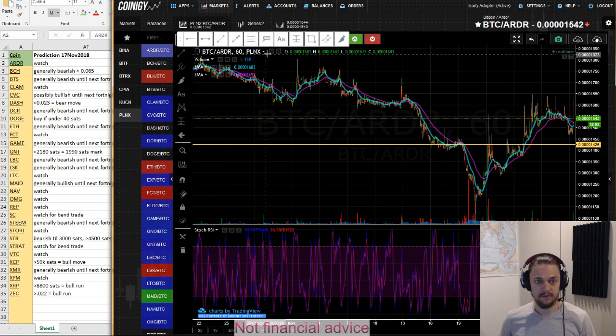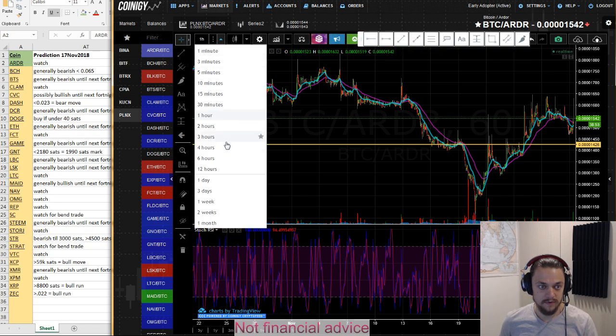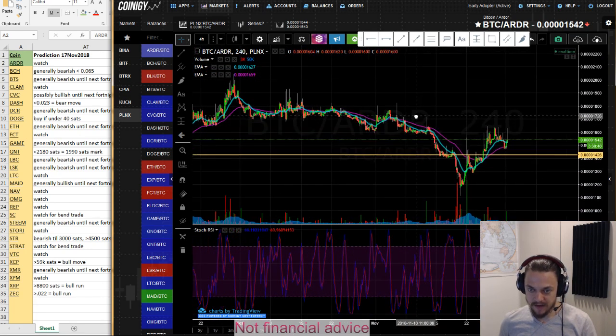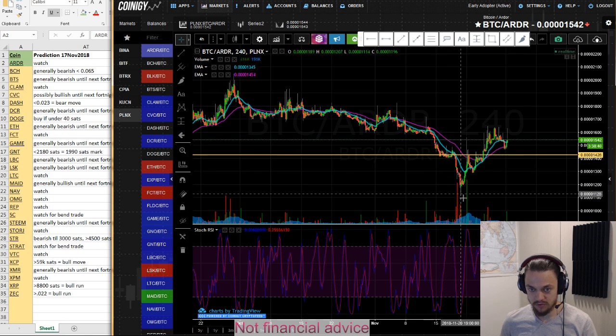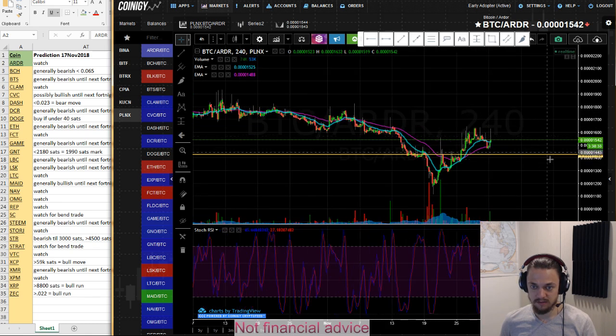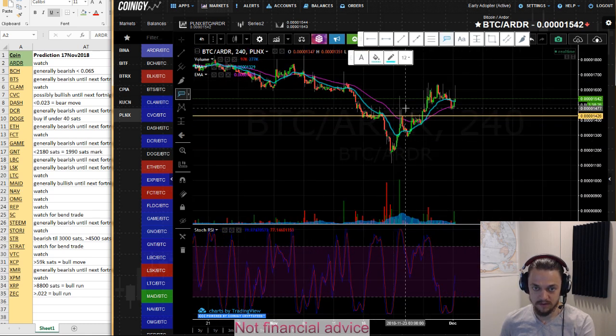Arter. Let's make sure we've got the chart moved around, and move this to a 4-hour candle. I like this. So we had a huge drop in Bitcoin. The last stream that I did was around the 17th, so right before this huge drop-off in ADA, and I imagine that's probably around the same time that Bitcoin dropped off. And of course, we've got some interesting patterns emerging now. The 1, 2, 3 bottom formation, we've got a 1, 2, 3 bottom there, broke out. It's come back to rest on it, so that's a buy signal there.